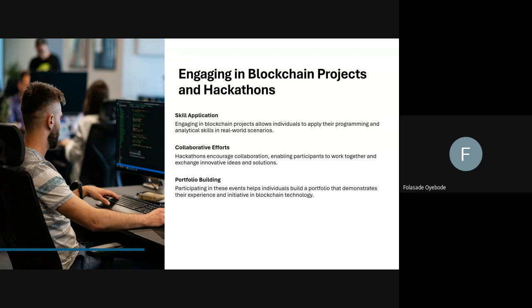The third point here is portfolio building, showing what you can do. Every project you join becomes part of your professional portfolio. You can upload your work to GitHub, LinkedIn, or personal websites. Recruiters love to see real examples of skills. So not just you gathering certificates, they really need to see, oh, this is what you know, this is what you can do. Things you can include in your portfolio are a short description of your project, the tools and languages you used, screenshots or links to your code or dashboards, what challenges you solved, and the rest. So now we see how we can network with professionals in this field.